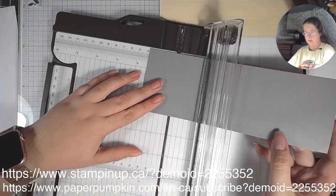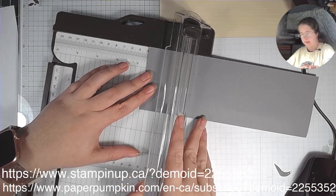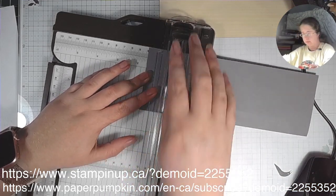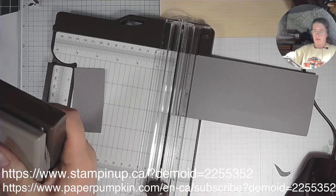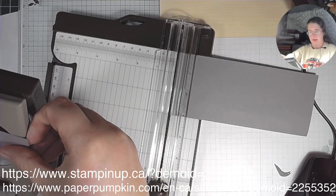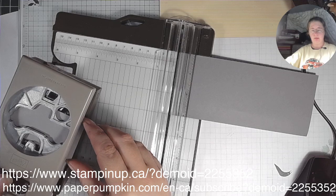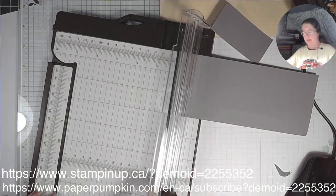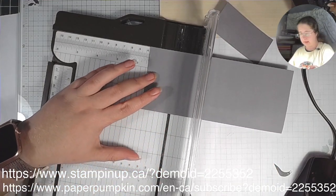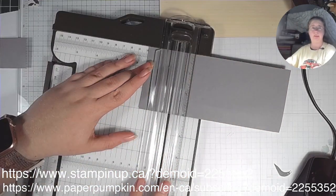So 3 by 1.5. And then my query is if this is the right size for the truck hole punch. Let's just kind of peek. See? Yeah, it'll do. Okay, that's all I need to know. So really the quest is a sheet of one size and a sheet of another. So 1.5. And then really, tonight's just cutting paper.